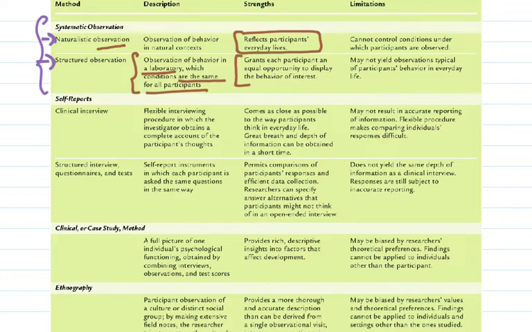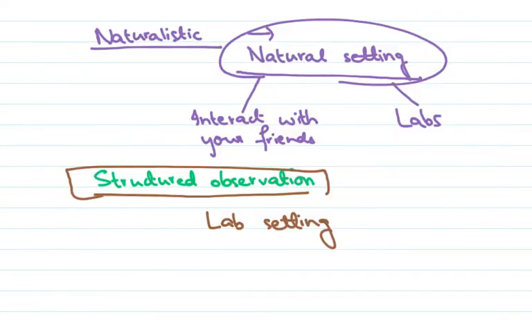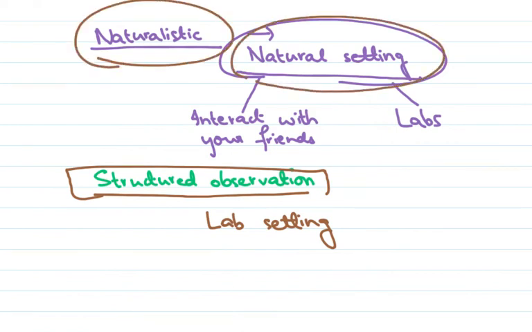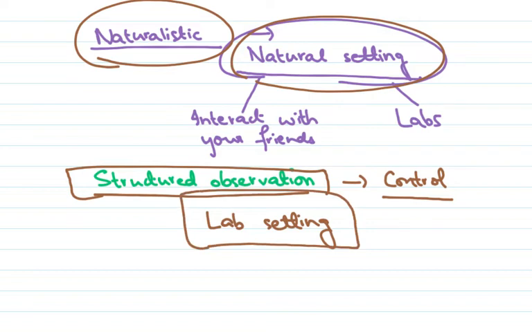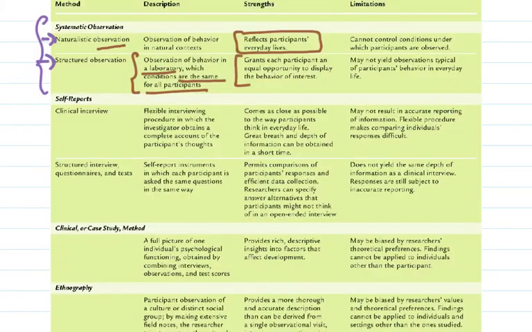If you talk about the limitations, obviously, in naturalistic settings, when you're observing people in their natural settings, you have no control over the situation. They can behave in an infinite number of ways. You cannot control that situation. There are so many different factors that might be at play. Whereas in structured observation, you still have more control over what goes on, because obviously this is a lab setting. This is a situation that you have created. Make sense, right?